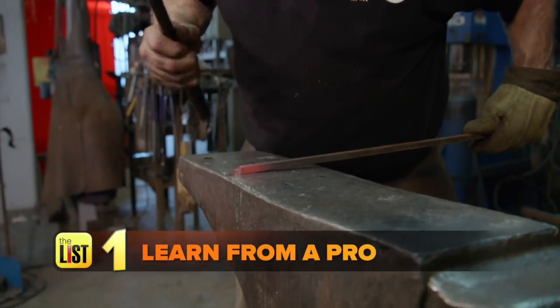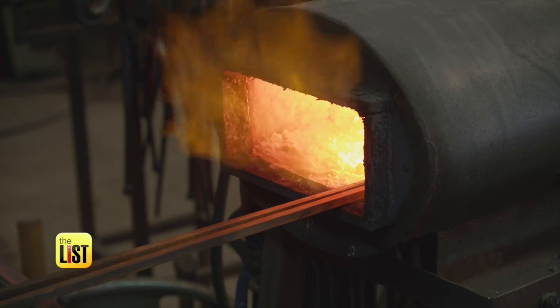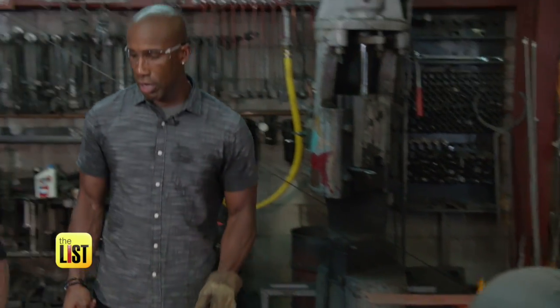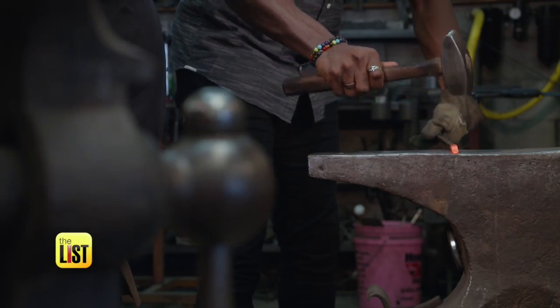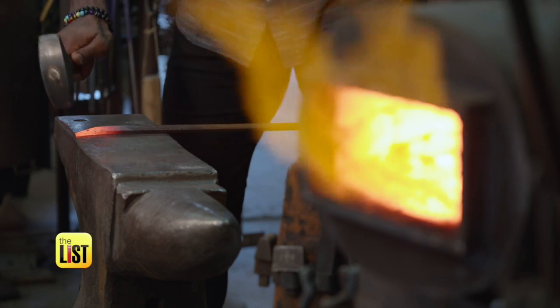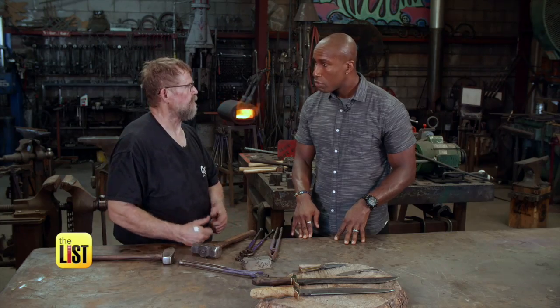Let's start at the beginning, where you first learn from a pro. Take a class, learn from an experienced smith. If you come into my shop and say, hey, I want to know how it is, I'm going to hand you a piece of metal and go into the forge and just play. Because I'd rather have you play to begin with, very tip of the bar, good job, and see how the metal moves and everything. And that's one reason to take a class, to see if you want to do this as a hobby or even be a professional smith.